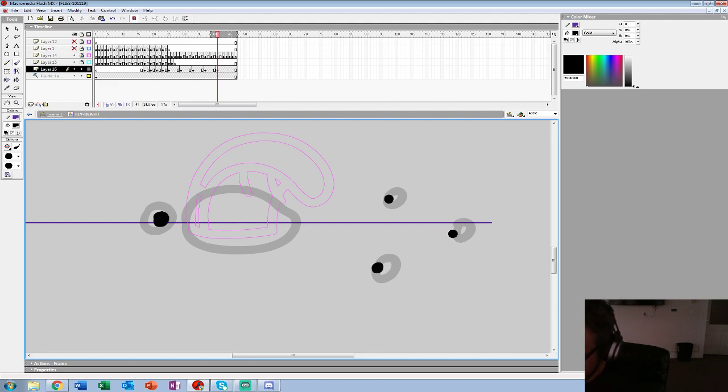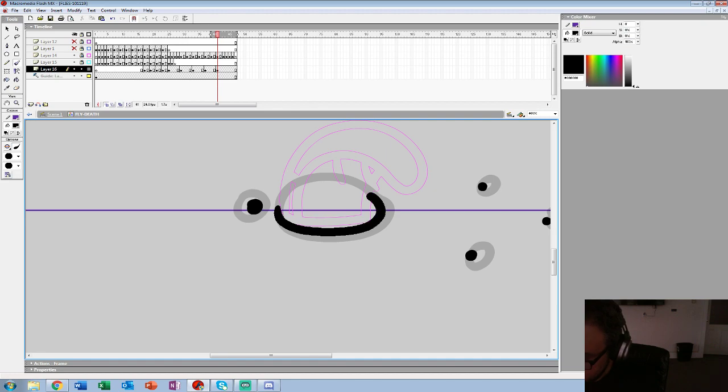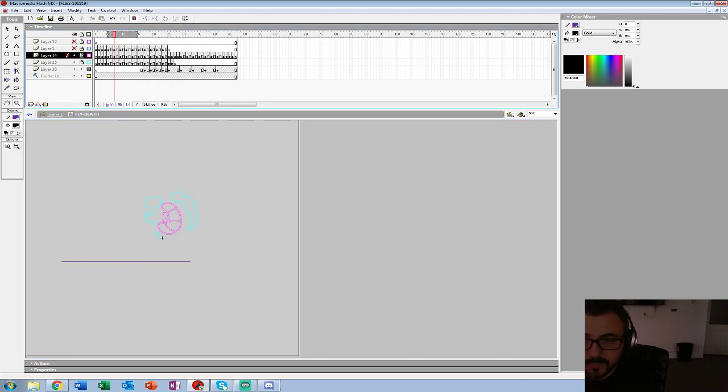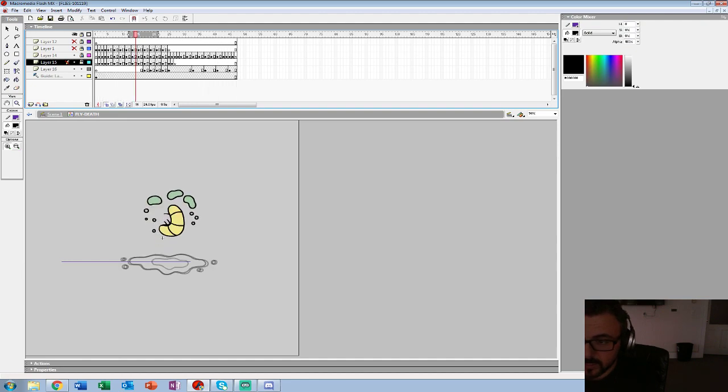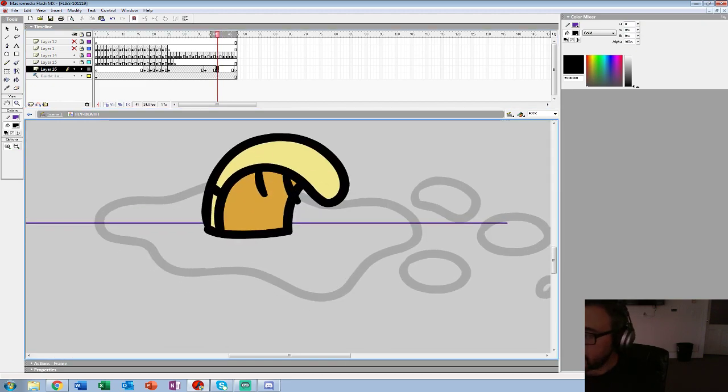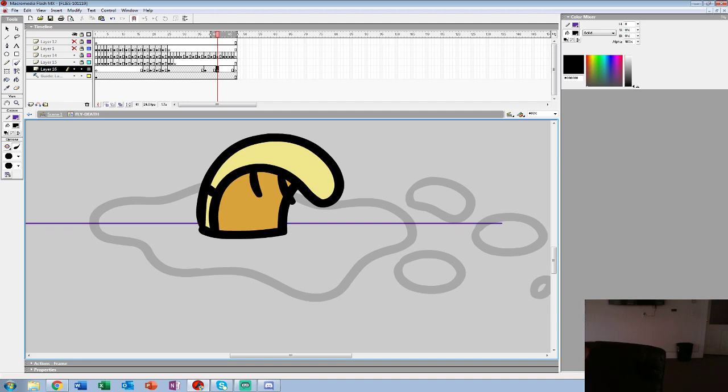Mm-hmm. To slow that down a little bit. Yeah, I might slow this down a bit so he has more breathing room. Happens when I don't have a valid point.